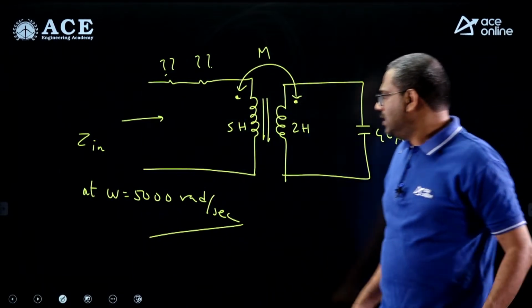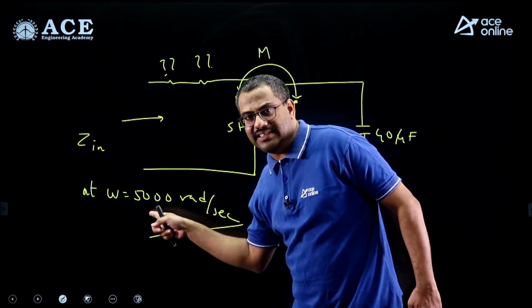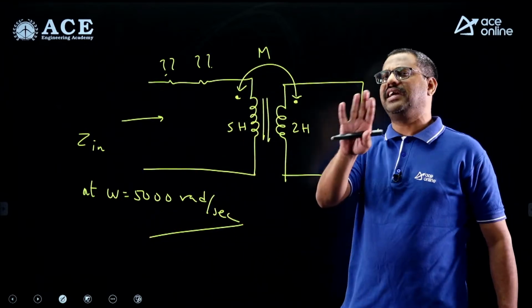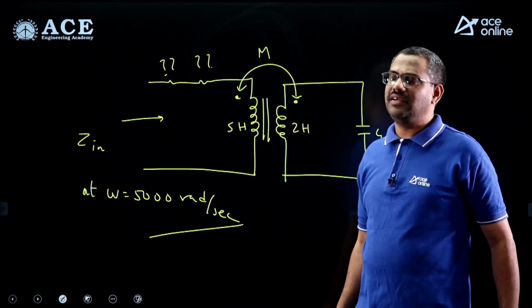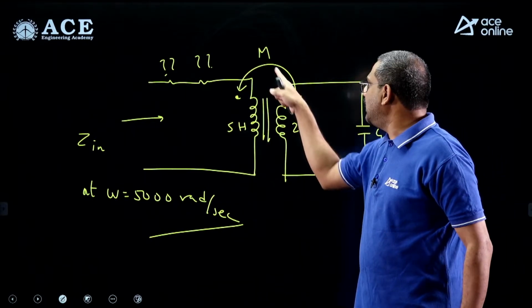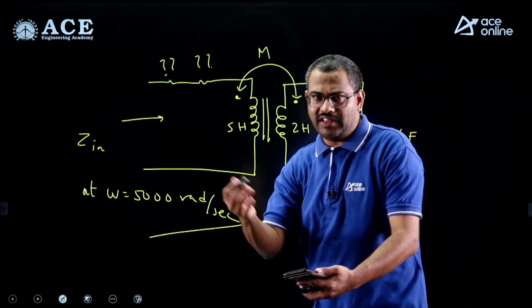Moreover, I think this should be in millihenry, because if this is really Henry and omega is 5000 radians per second, the answer would have been very, very high. Practically no transformer will have such a huge impedance. Maybe my interpretation is this is 5 millihenry, 2 millihenry, and maybe this is some 1 millihenry that would have been given. Now I am giving the solution.